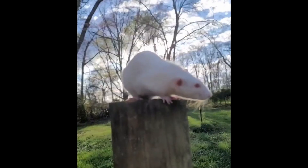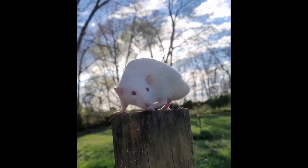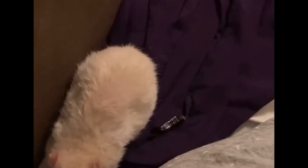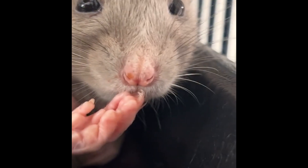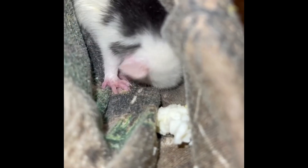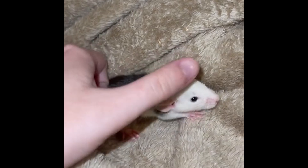Fact number four: rats can live without their tail if necessary. Rats can live without their tail in captivity and in the wild. In captivity they will survive just fine without it, but in the wild they will be at a severe disadvantage. Rats need their tails for three important purposes: temperature control, balance, and communication. If they lose their tail in an encounter with a predator, they're less effective at climbing and temperature control, making it more difficult to escape predators and maintain proper body temperature. In captivity this is less of a problem, and there is even a tailless rat type, but living without a tail is definitely not ideal for them.